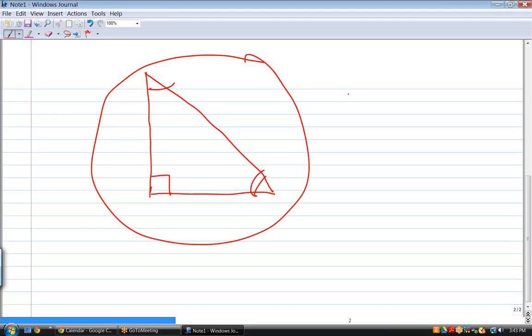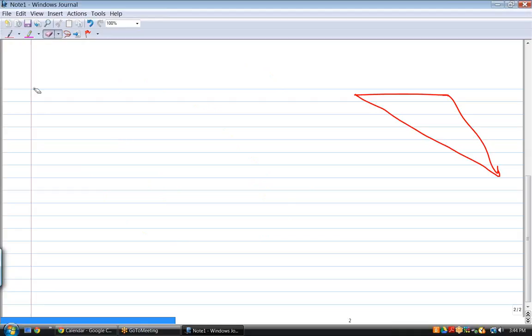Okay. And finally, an obtuse triangle is merely what? What would be the definition of an obtuse triangle? Triangle with one obtuse angle. Yeah, it can only have one. Unlike an acute triangle, which is only acute if all three angles are acute, an obtuse triangle only needs one and can only have one. Because the angles have to add to 180, you can't have two angles that are greater than 90.